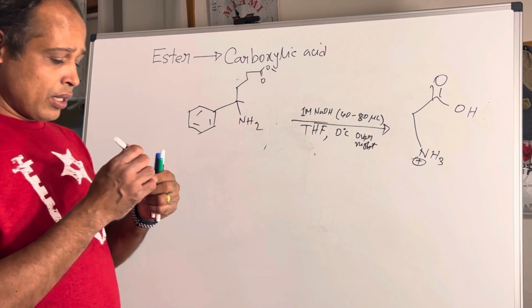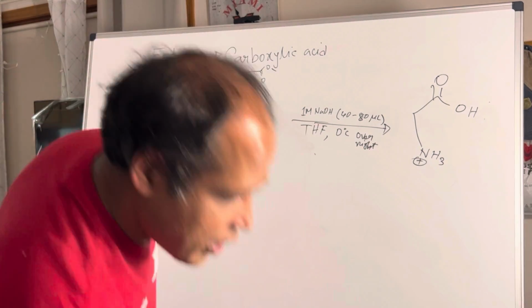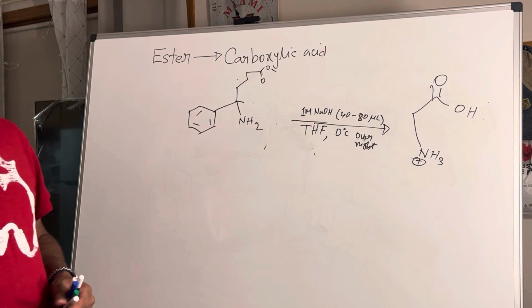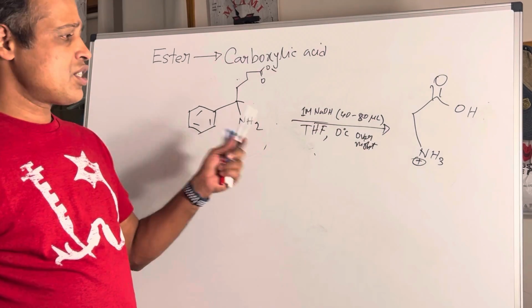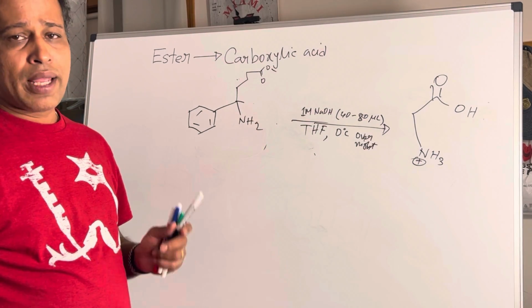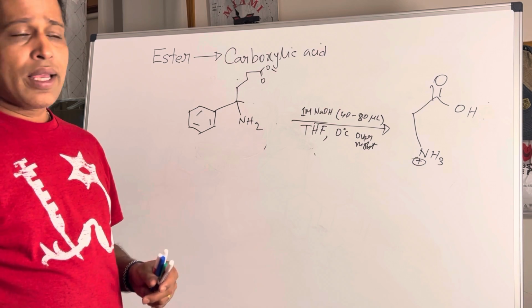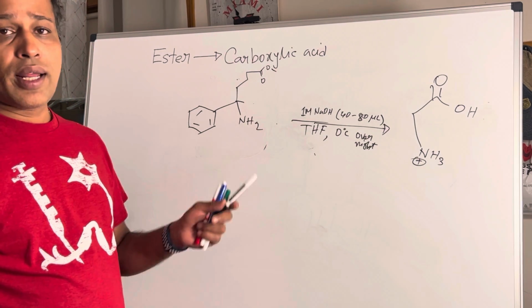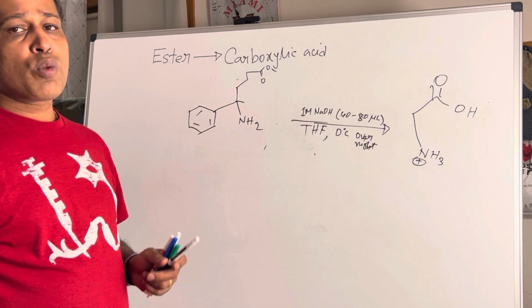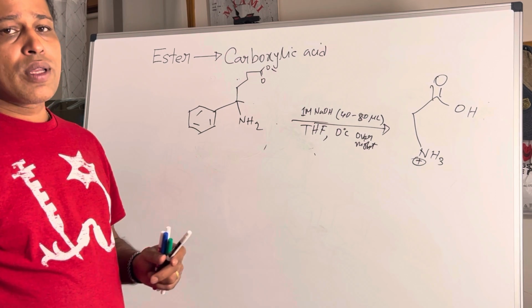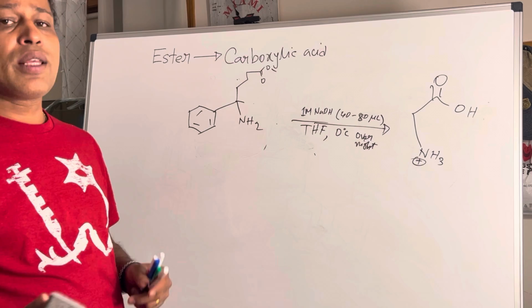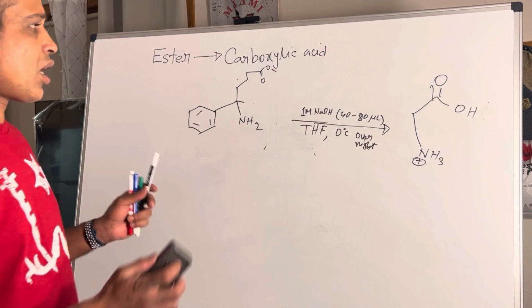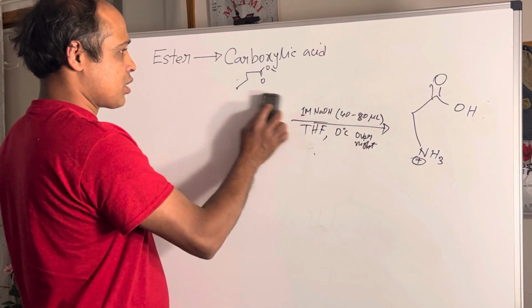So you have to be very tricky to do the extraction. Normally what I do, I try to adjust the pH to around 7 by slowly adding acid or base, and then I do extraction with ethyl acetate, adding like 1 to 2% methanol in the ethyl acetate. It takes a lot of time, you have to extract many times, but still you can get maximum recovery from these kinds of reactions and products.